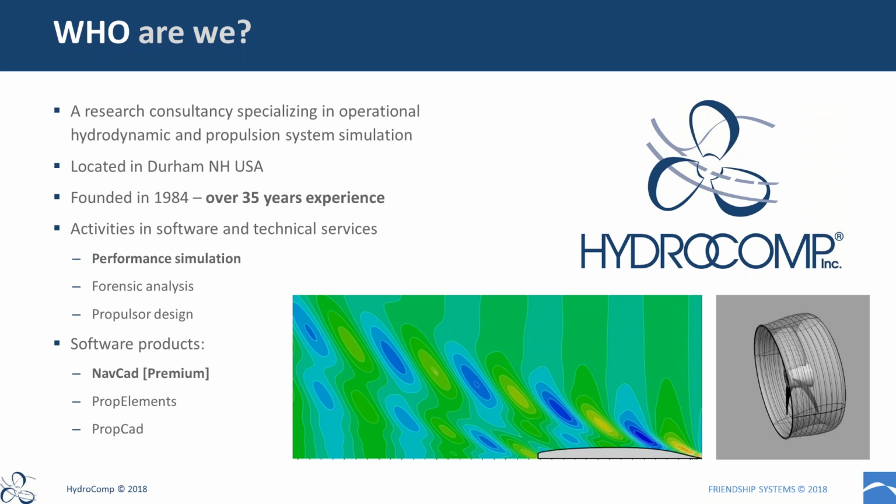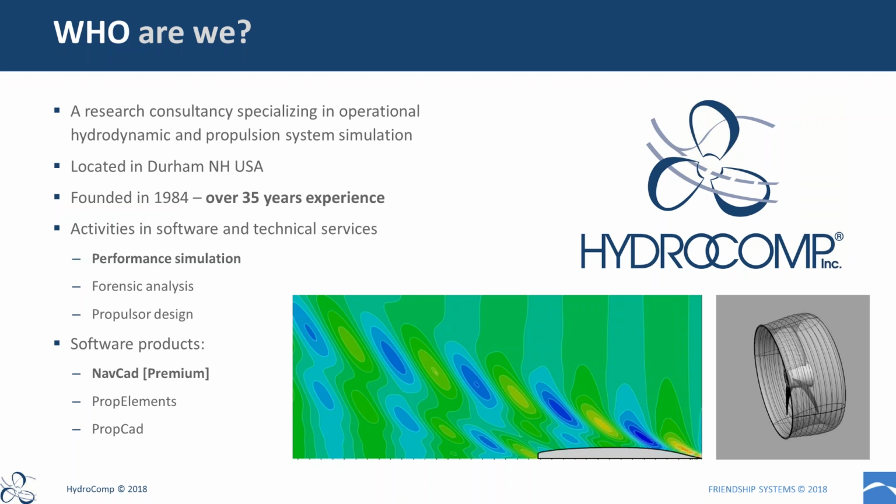Our activities at HydroComp are both in software and technical services. The performance simulation, the prediction of resistance and propulsion and speed and power is our principal work, but we are actively involved in what we would term forensic analysis, trying to identify why ships and marine vehicles behave the way they do. Sometimes they're not performing up to expectations. Others, it's just a matter of trying to document some of the underpinnings and details of performance.